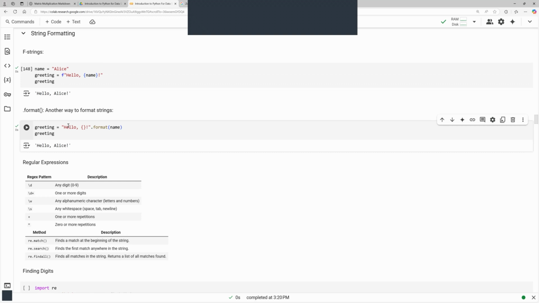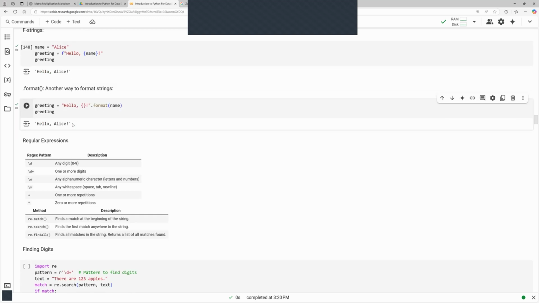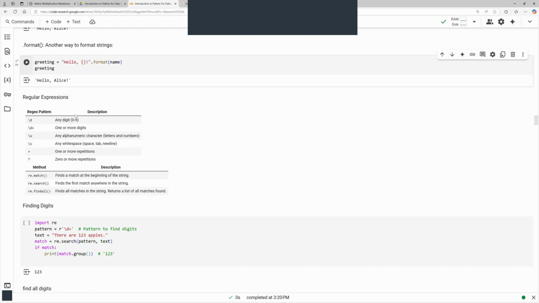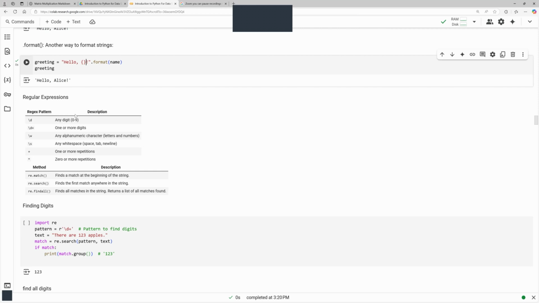This takes a little bit of getting used to. It's something that you have to see a couple of times in order to really capture it. Sometimes some people get it right away, depending on who you are. Here's something called regular expressions, and this is pretty useful in terms of string cleaning and manipulation. There's a bunch of things that you can do to clean data, and this is one of them.